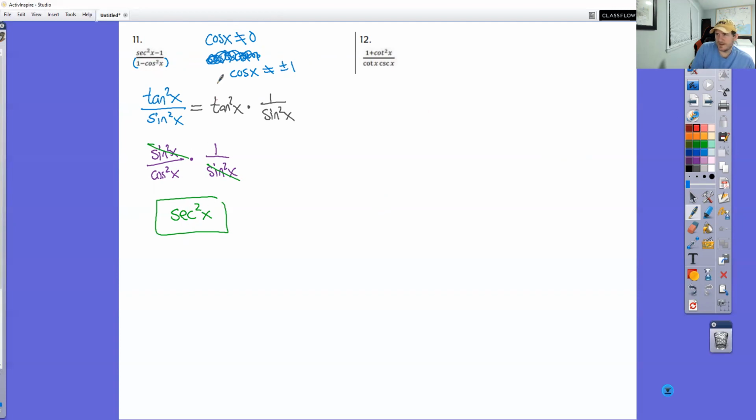So have we lost any of those restrictions as we come down here? Well, if we're still secant, then cosine still can't be 0. That's already known to us. That's already evident. But these restrictions, we're going to have to list them. So where does cosine equal plus or minus 1? Well, draw yourself a little unit circle. Remind yourself that cosine equals x. And so x is positive 1 here. X is negative 1 there. And very uninterestingly, even though the restrictions on our function have changed, the restrictions on our angle are not really different. It's just 0 and pi again, 0, pi, 2 pi, 3 pi. So it's going to be pi k.